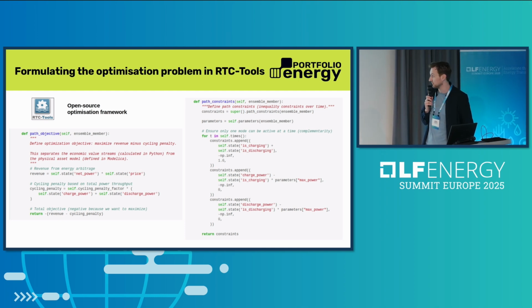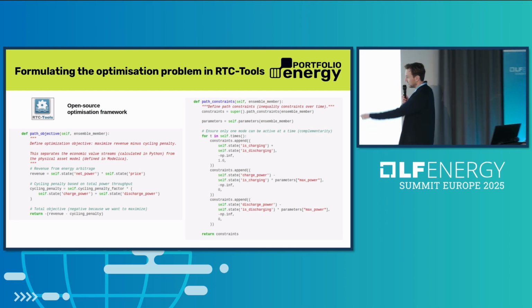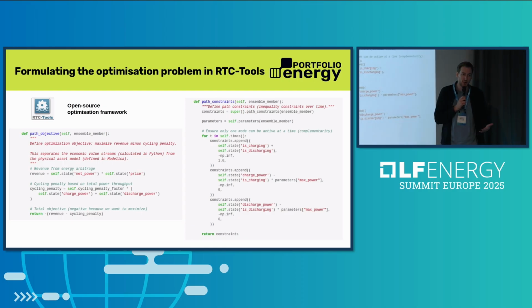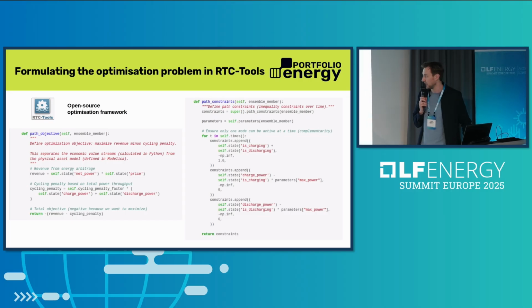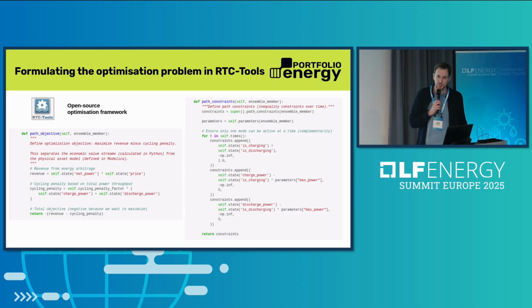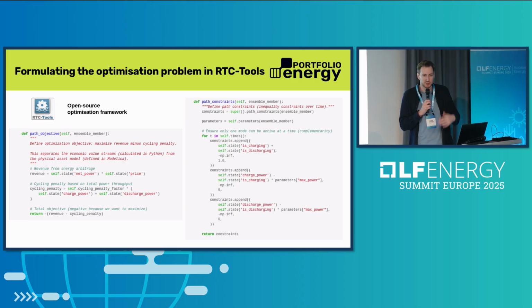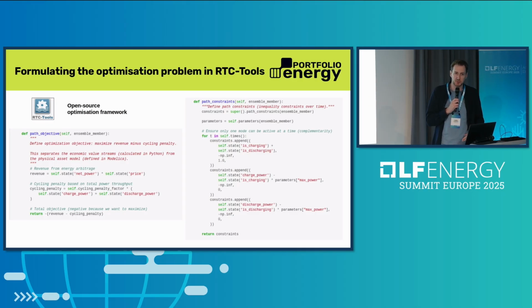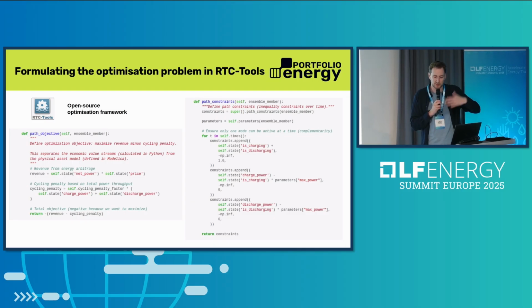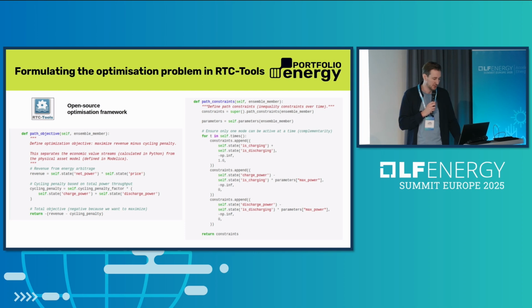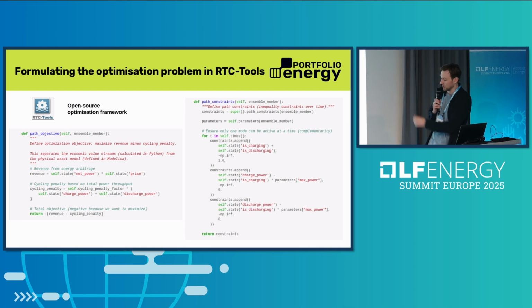We define an objective. Now, the objective is also rather straightforward. There's a revenue, net power times price. We have a single price, so that makes that easy. The second term, the cycling penalty you see there, you might not have expected to see right away. You don't want your battery to cycle even for very small price differences. You want to penalize charging and discharging a little bit, right? You don't want your battery to cycle 3 times a day. So there's a certain cost associated with going from 0 to 100 to 0 again. So that's the cycling penalty. If you take that into account, then you get your objective.